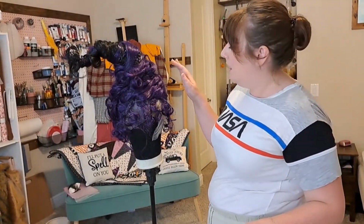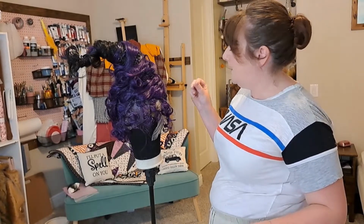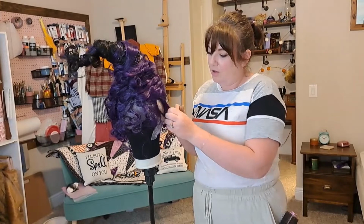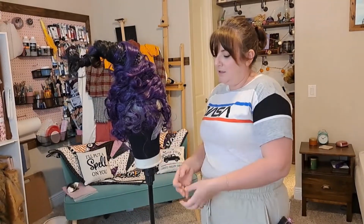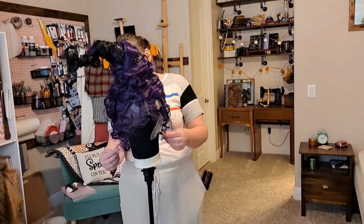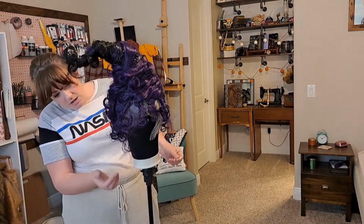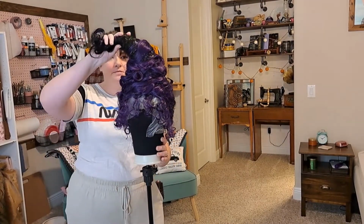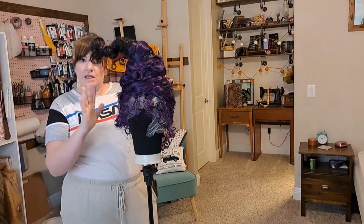I'm going to let all of this glue dry. I will do a try-on install to trim up the bangs and side hairs to where they need to be. I may need to recurl them. I will see how it looks on. But in the meantime, I'm going to let this dry.